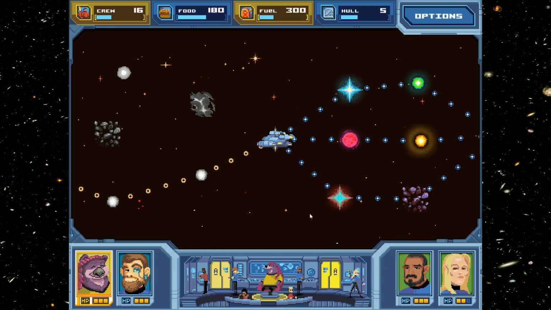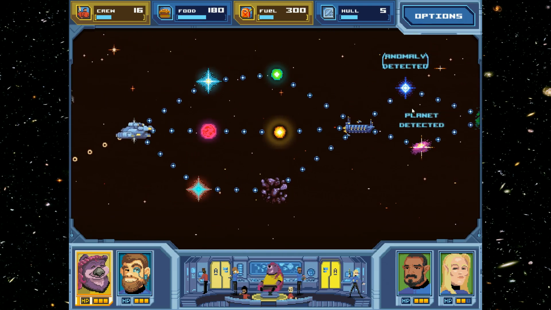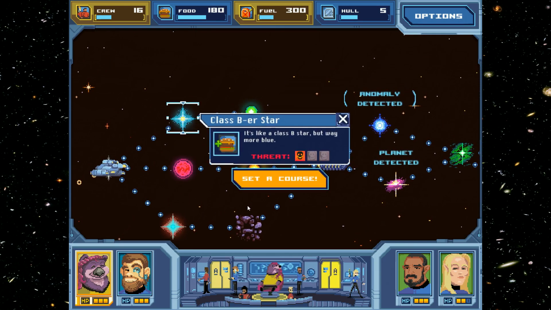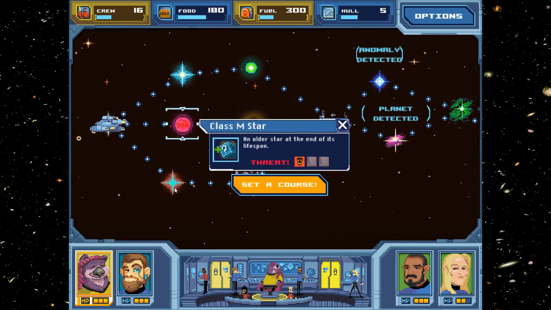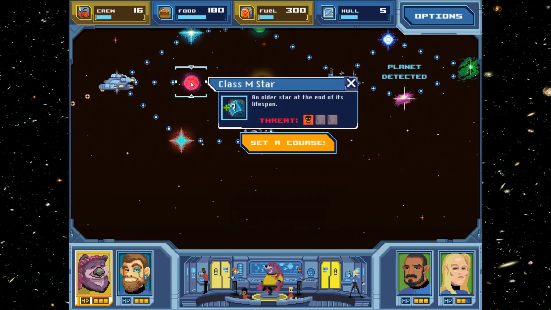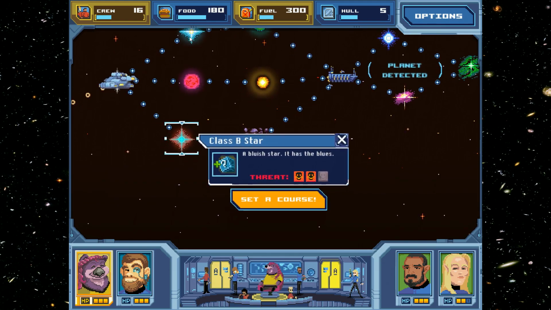Let's crack on. This time around, we need to check out weather. Oh, it's interesting. Anomaly and planet. We need to check out the class B star. It's like a class B star, but way more blue. We can have the class M star, or we can go for the class B star there as well. Threat, I have noticed, has gone up on that one. Probably not the best one to be going for.